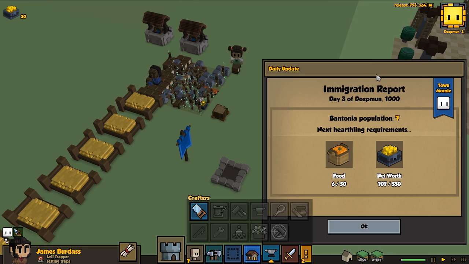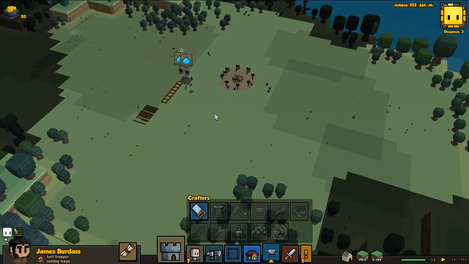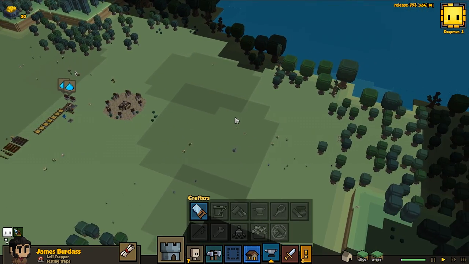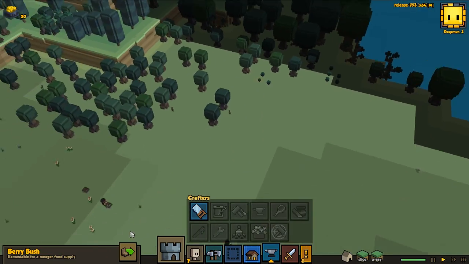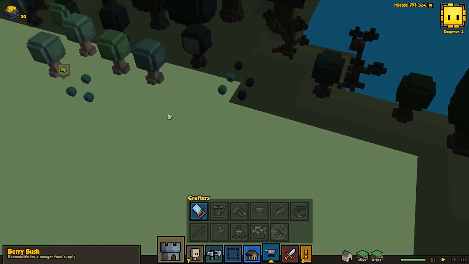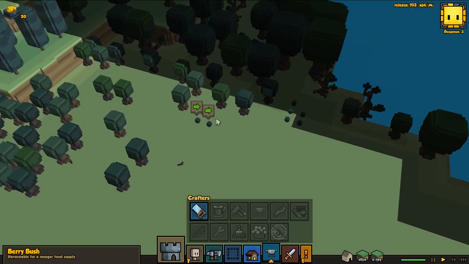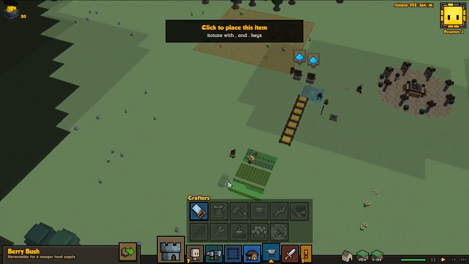Okay, let's check out the daily update. Maybe it's something good. No. That was so bad. And I was thinking that we maybe should look around a little bit for these bushes. So I'm gonna start with moving over a ton of these bushes, and I'm gonna put them where we have a farm. That's probably gonna be a pretty good spot to have them around, so we can farm them really easy.